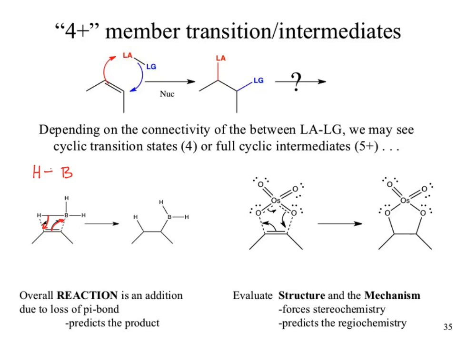What happens when we move to the osmium structure? Well, osmium being that obnoxious thing can mess with our oxygens. The pi bond can come out, form a bond with one of the oxygens. That then must eject pi electrons over to another oxygen, which means that oxygen has to ditch electrons out to our carbon. The result is we end up with a five-membered ring intermediate, not a transition state. Why do I have now an intermediate and not a transition state? Because five-membered rings are more stable than four? Five-membered rings are more stable, but that's not why.